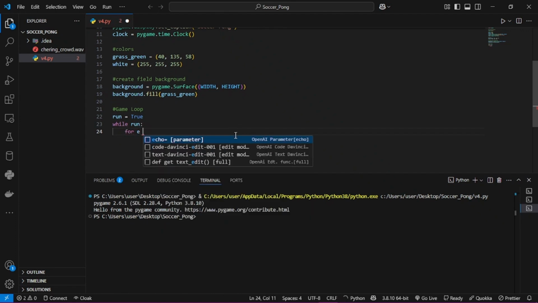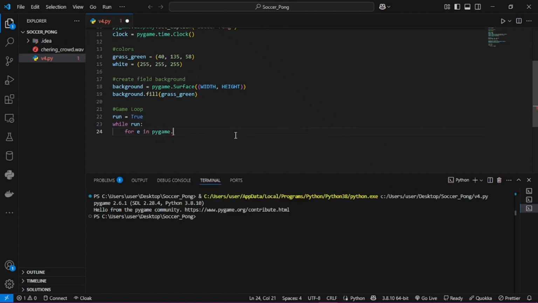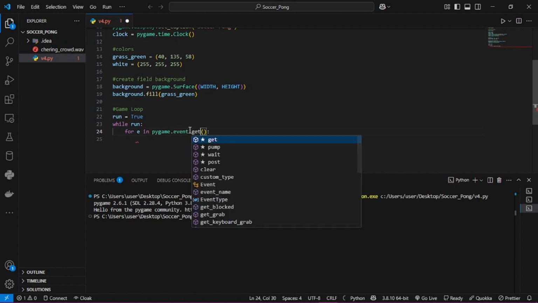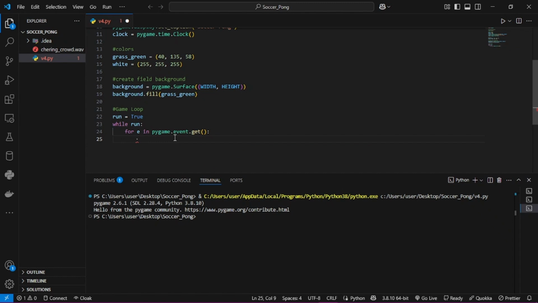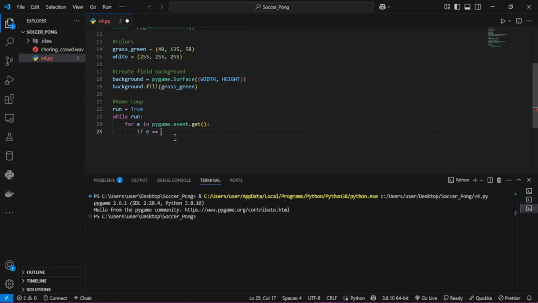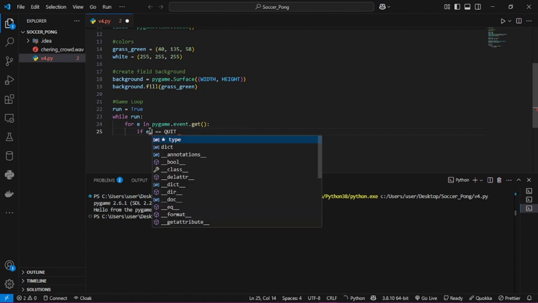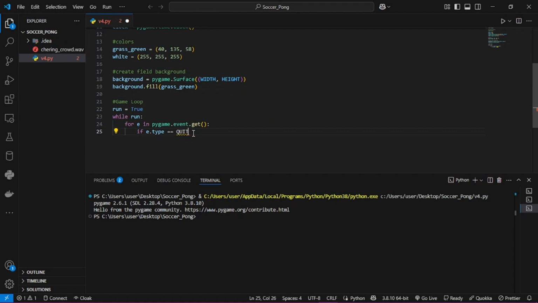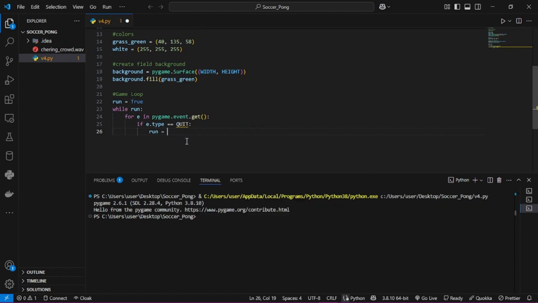For event in pygame.event.get. I know I'm saying event, but I'm writing something different. It literally can be anything; I hope you all know that in Python. It can be for x in. So we have to get an event. If our event is pygame.QUIT, then run equals False. Sometimes this is how I write, I try to write in plain English first. To the best of my knowledge, I've not done anything wrong.